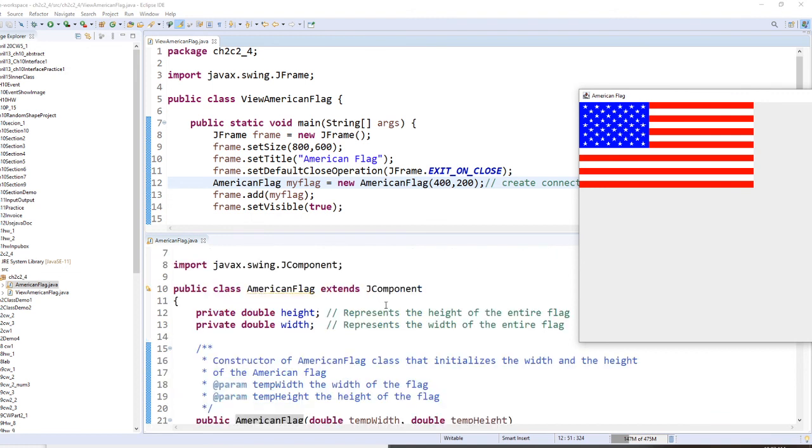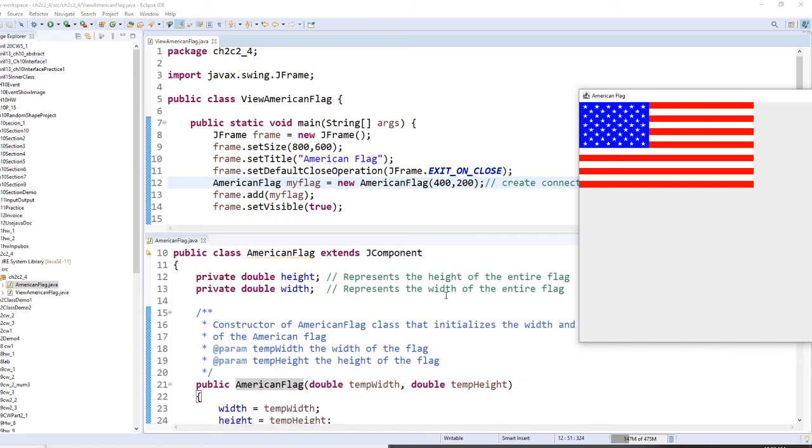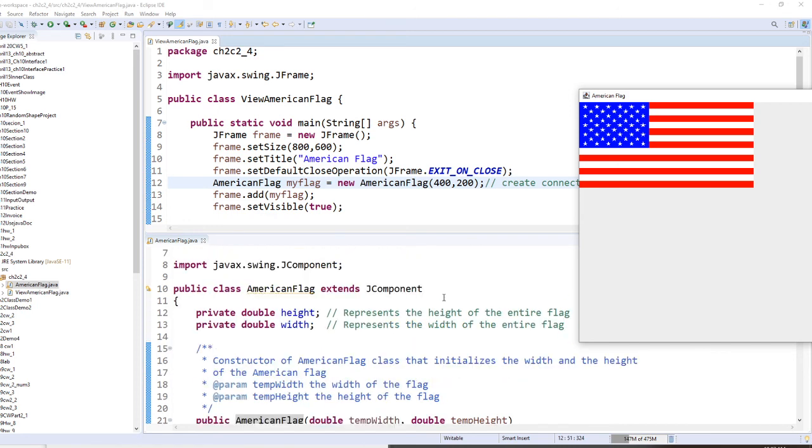So we are going to teach you to follow exactly the rules as a Java programmer. If you want to create something called American flag, public class American flag, it depends on how you're going to extend, most likely JComponent, JPanel, whatever. All right. So if this flag you are providing gives the user the flexibility to control the width and height, then that is called a variable. That variable has to be defined right here. Understand?